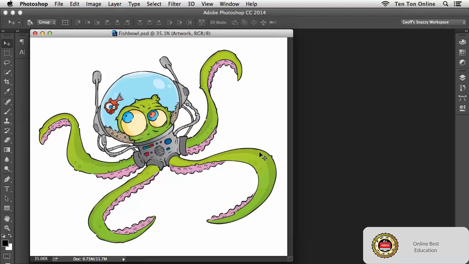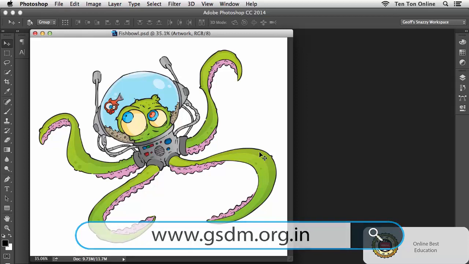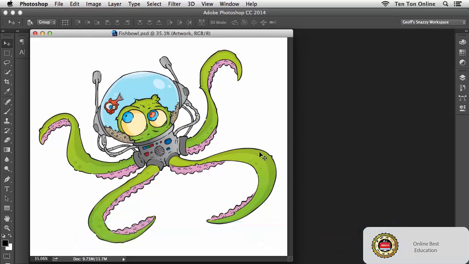Okay? So, if you're a brand new Photoshop user, grab a sticky note, write down these shortcuts on the sticky note, and hang it off the bottom edge of your monitor until they become second nature. And they'll become second nature within a week or two of working inside Photoshop. Okay? So there you go.